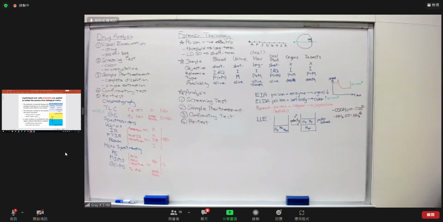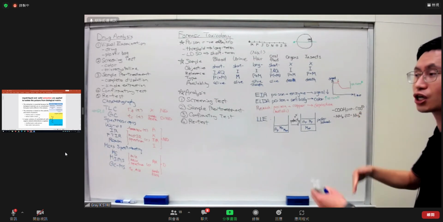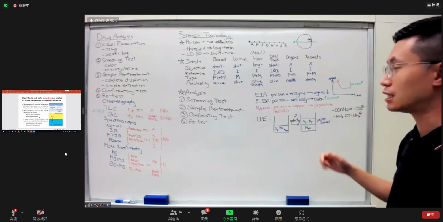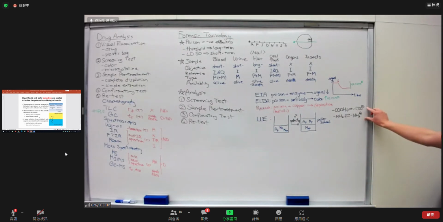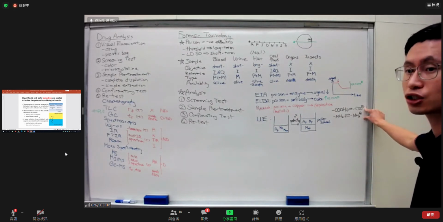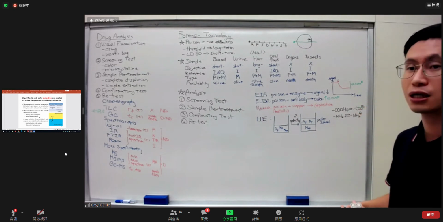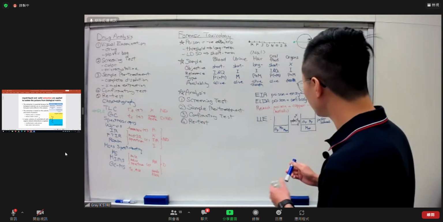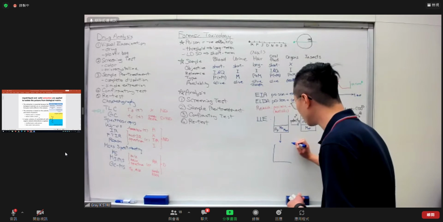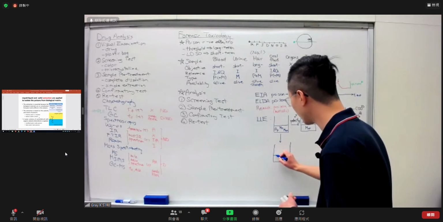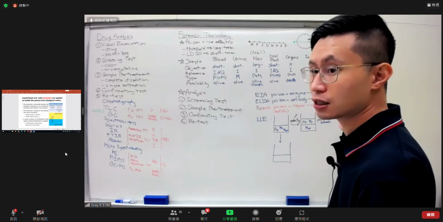If you have learned about liquid-liquid extraction, if a species is bearing a charge, even if it matches the polarity, it won't be extracted. Because of the charge separation, it will always stay in the sample instead of going into the extraction solvent. So by adjusting the pH, that helps us facilitate complete isolation. What it means is, at the very beginning, we try to change the pH of our sample according to the acidity or basicity of our analyte.